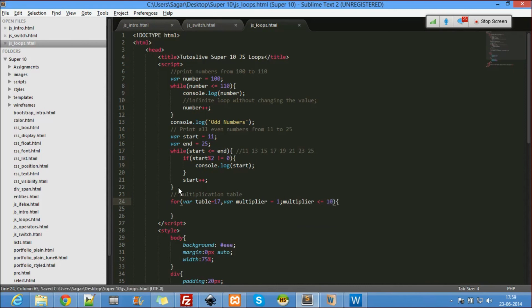Until 10 it should run, and multiplier plus plus. So this is a condition and this is the manipulating statement. Without this statement the condition will never exit.